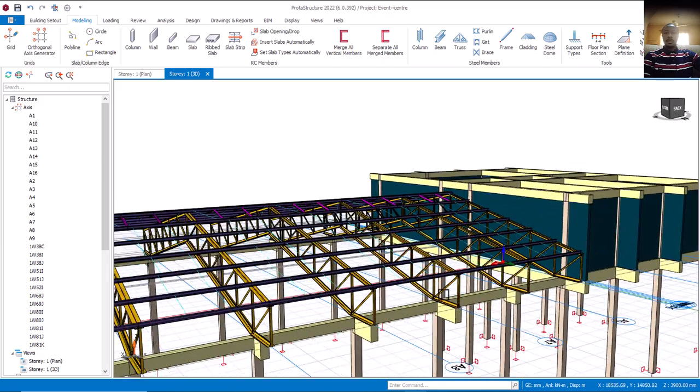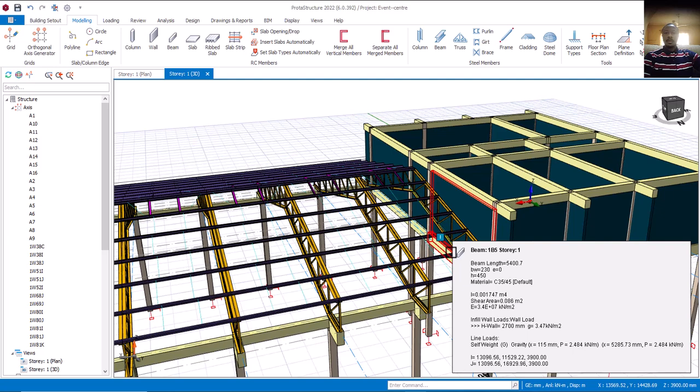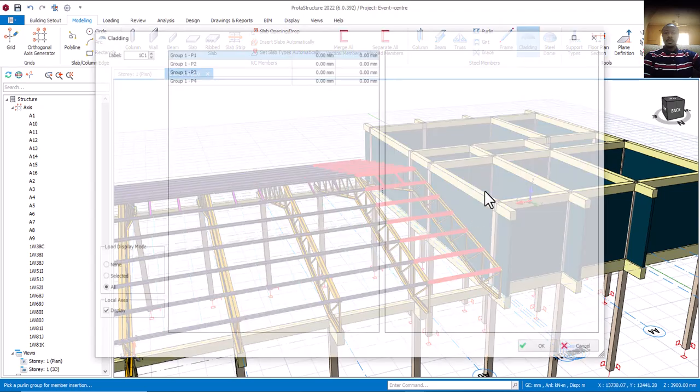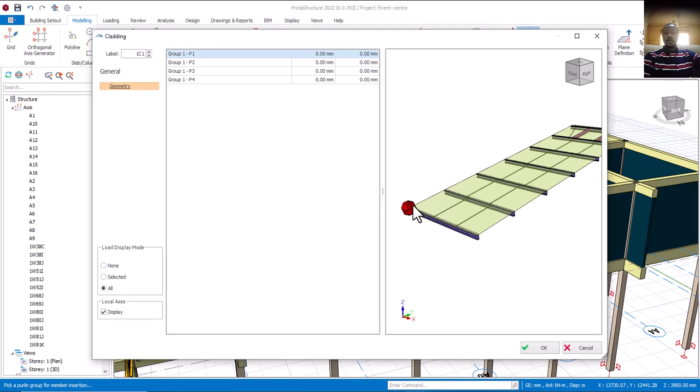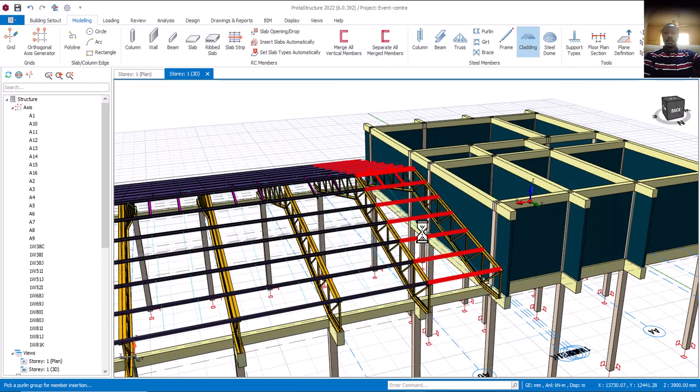Now looking at this one, the next thing is to put my roofing sheet. Mind you, in this software you don't have your real roofing sheet, but there's something we can use to stand in for our roofing sheet, and that is cladding. So I'll click on the cladding and then come and click on this. Can you see? It has shown us. So this is how to go about it. I'll now click on OK. It will automatically take the shape that you want.